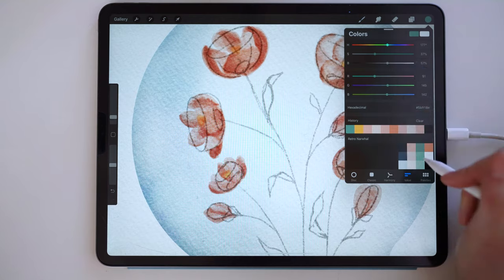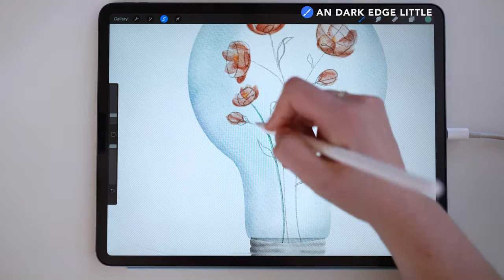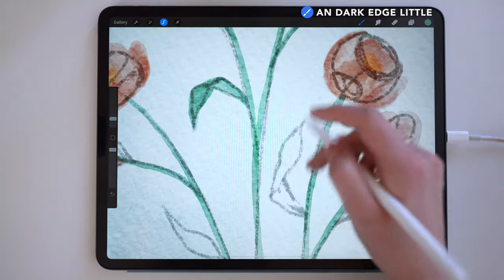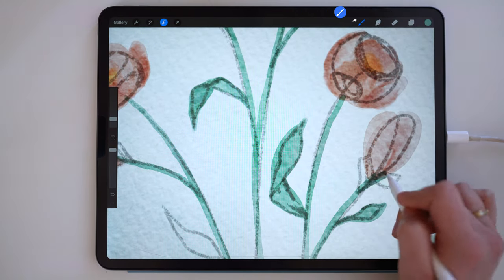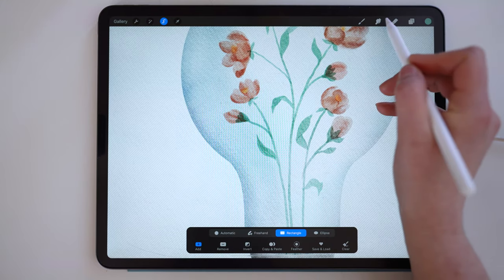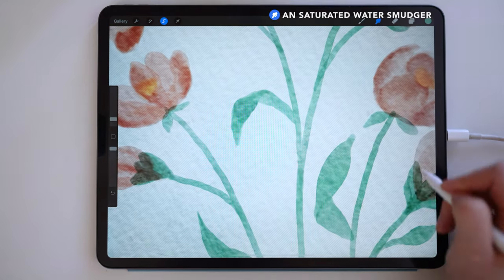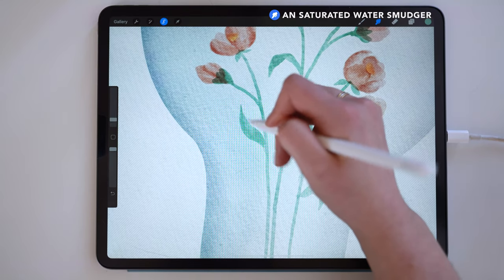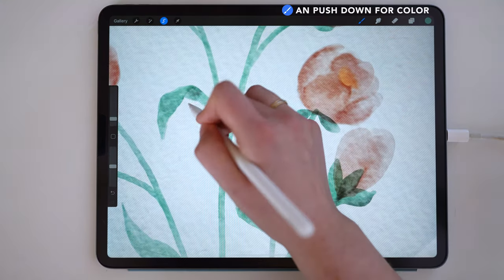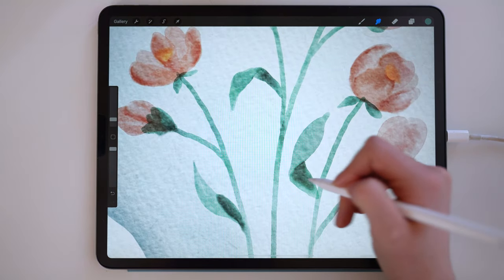Now switch to the greenery layer and select your main watercolor brush at 100% opacity and size set to 4%. Follow the sketch to paint in the stems and leaves. Then hide the sketch layer — we're done using that now. Select the layer contents of the greenery by holding two fingers on the layer until the selection appears. Use the smudge tool to blend in any overlapping strokes. You can also use this as an opportunity to add more natural looking color variation. Lighten areas by starting a brush stroke outside of the selection and moving it in. Darken areas by adding color — I'm using the push down for color brush to layer in some pigment where my leaves are turned and folded. Then use the smudge tool to blend any areas that need to look more gradual.